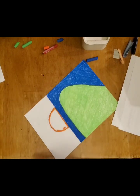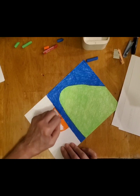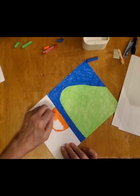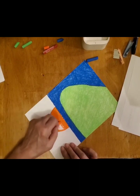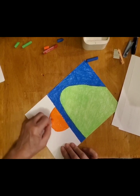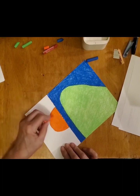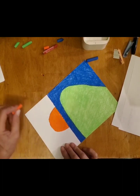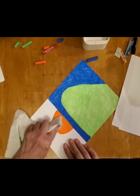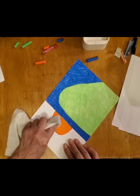Now, orange and blue really provide a nice contrast because they're considered complementary colors on the color wheel. They are across from each other. Red and green are across from each other. So they're complementary. Purple and yellow. So they look really good together. Again, I'll try to smooth it just a little bit. There we go.